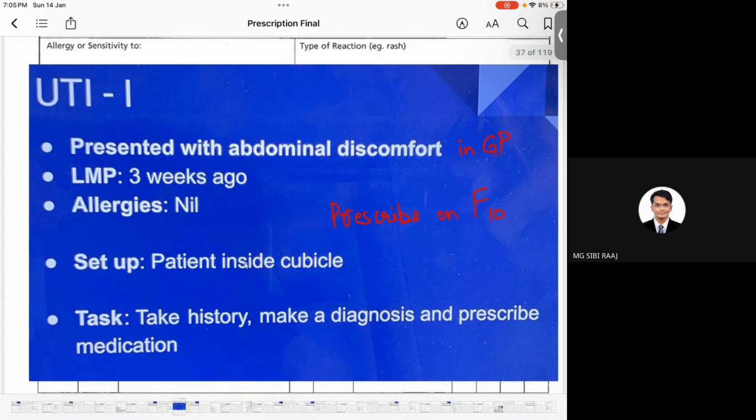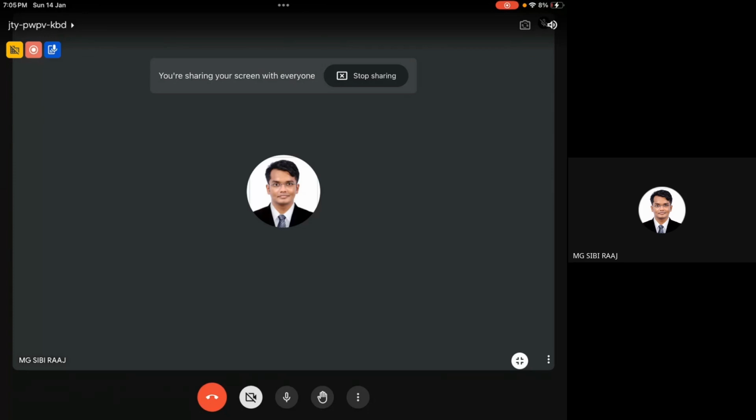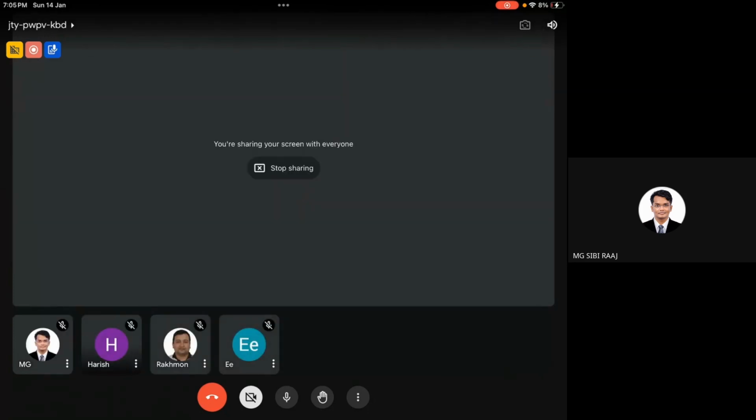So this is one of the cases which is coming to my mind, and I want one of you guys to discuss this case with me. So who is up for it? Yvonne or Rekmon, are you guys ready? It's just a discussion. I'm not going to ask you guys anything. We're just going to discuss what we can do in this kind of case. Anyone? I can try, but I'm not really sure how to do it. It's fine. Very good, Yvonne.